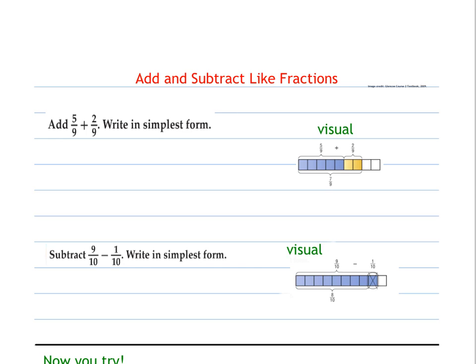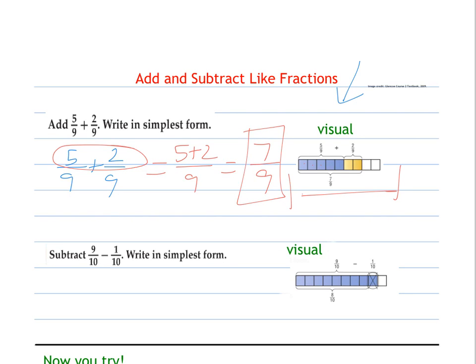If you want to add and subtract like fractions, there's some visuals here to help you see that. What you do is you simply write them. It's really like I'm adding my numerators. I'm doing five plus two out of nine, which is seven out of nine. You can see that there. Five out of the whole, this whole thing is nine, and seven of them are consumed.